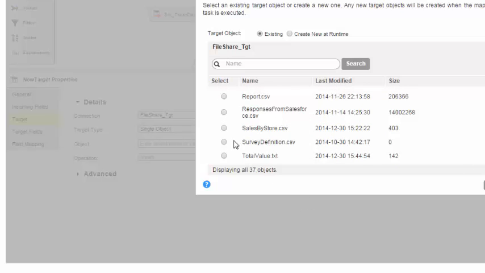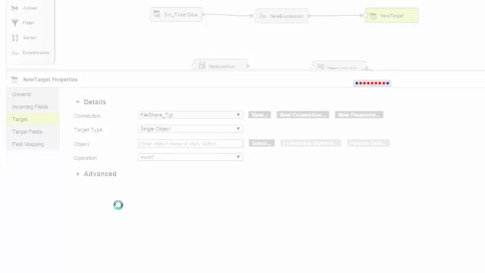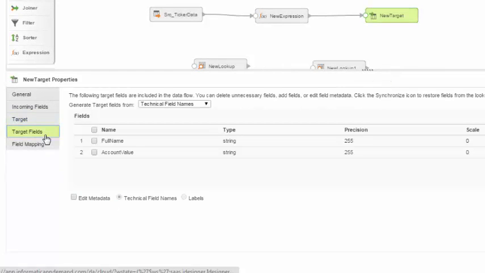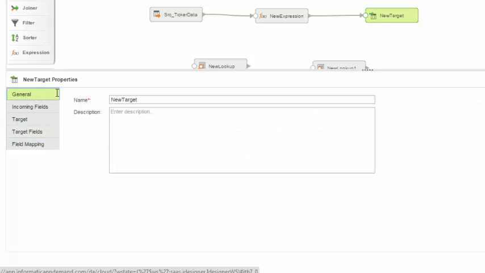Under the directory, select the file totalvalue.txt. You can see the target fields displayed, which is nothing but full name and account value. Let's provide a meaningful name to the target.